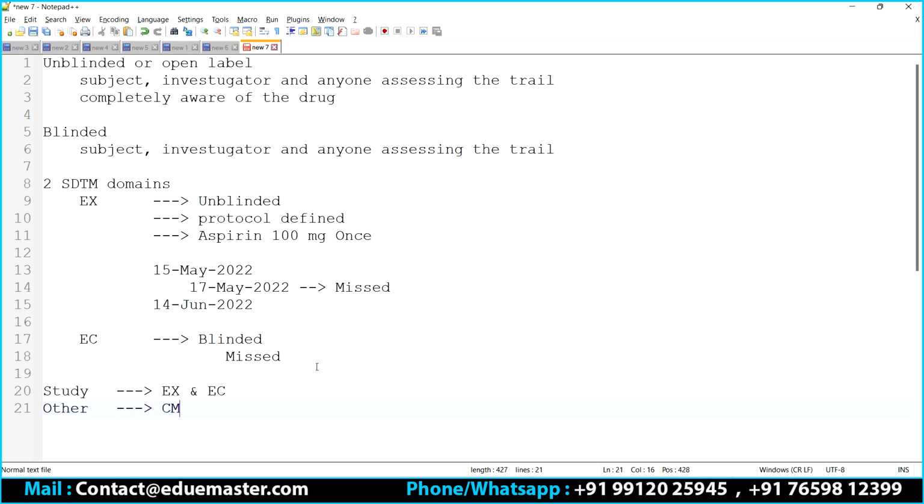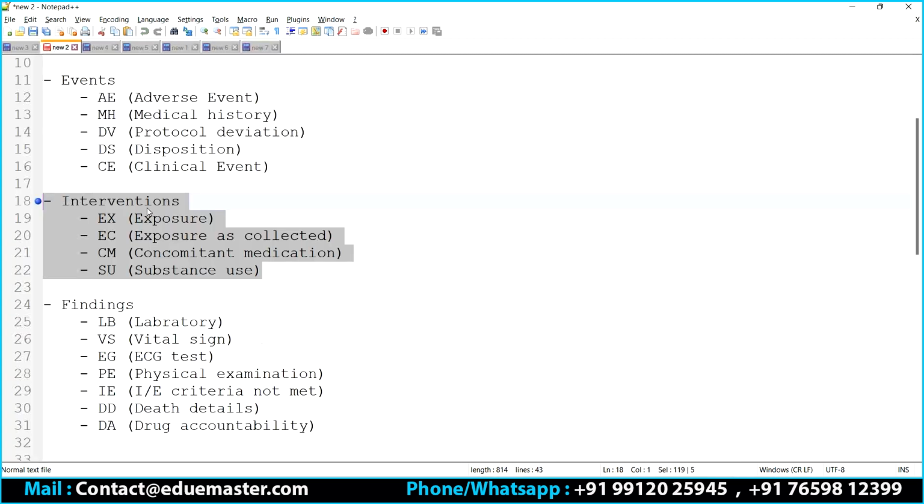Concomitant medication. Now you understand how your interventions work. Any drug the subject is taking because of any event, either adverse, medical history or clinical event, will flow under concomitant medication.